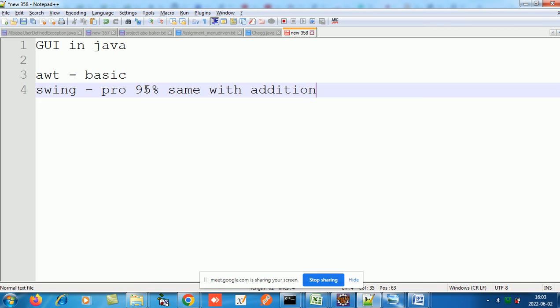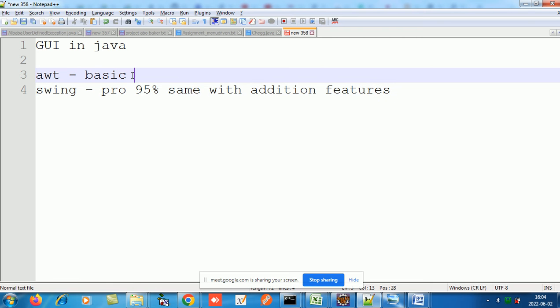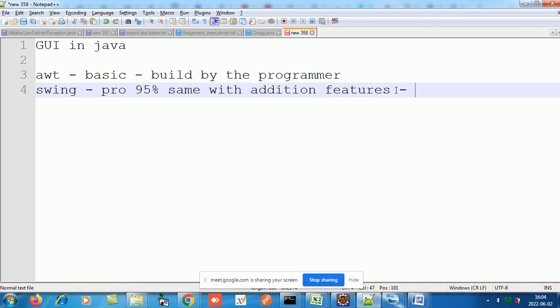We have a lot of add-on features in Swing. Those things which we have to build by the programmer are all ready-made, provided in Swing. They are all built in.